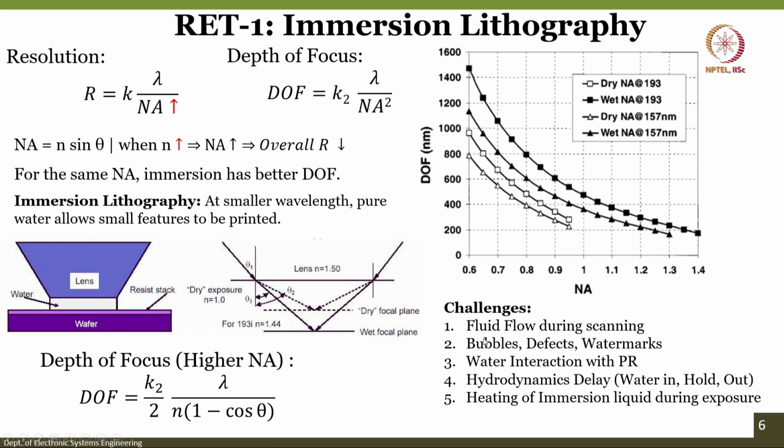Each and every good thing comes with its own challenges. So, what were the challenges when we are using immersion lithography? Again, one side point is this depth of focus. When you are using immersion lithography, the same formula of depth of focus will not hold, there is some slight change in that, which is good because, as I mentioned, for immersion we are getting better depth of focus. This we have already seen, I have explained it earlier, so that is cleared.